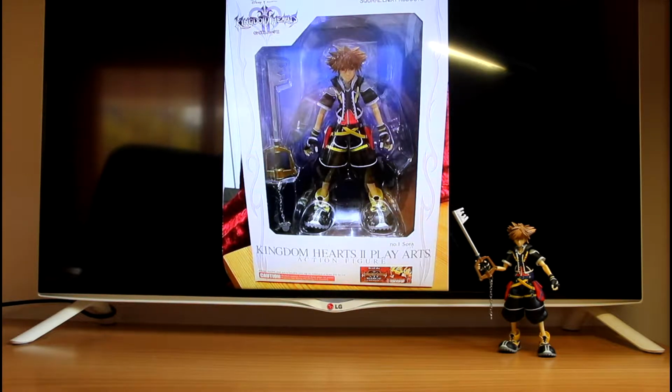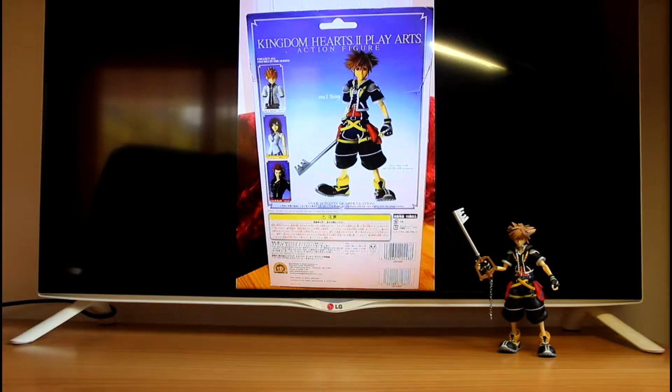I am Konstantin and today I'll show you an action figure of Sora from the game series Kingdom Hearts. This is an action figure of PlayArts, produced by Square Enix and Kotobukiya. I categorize this figure as my old collection. The box is missing.